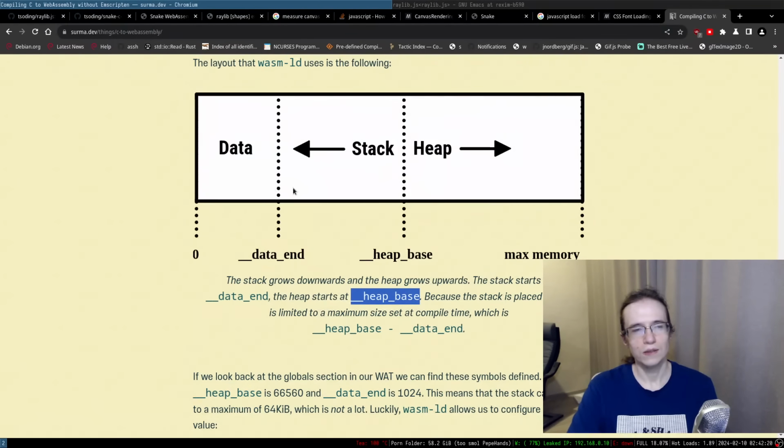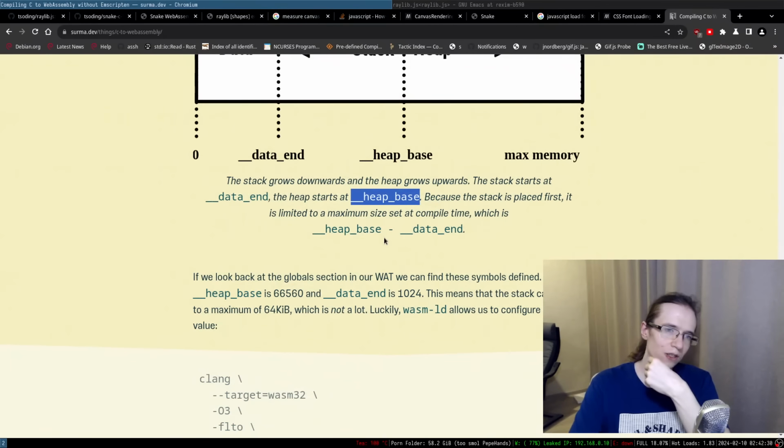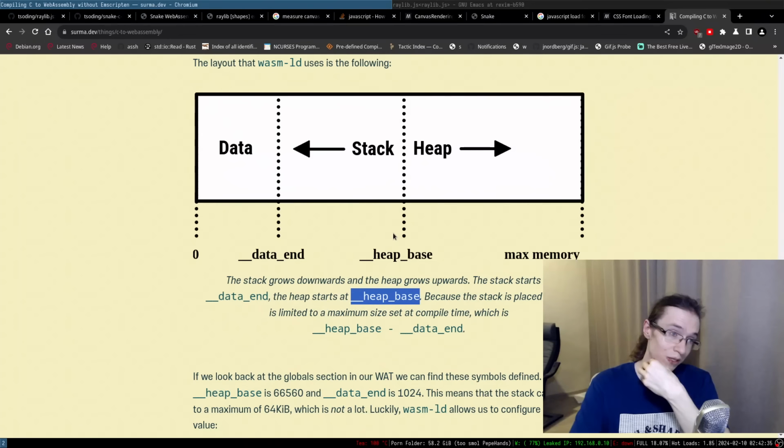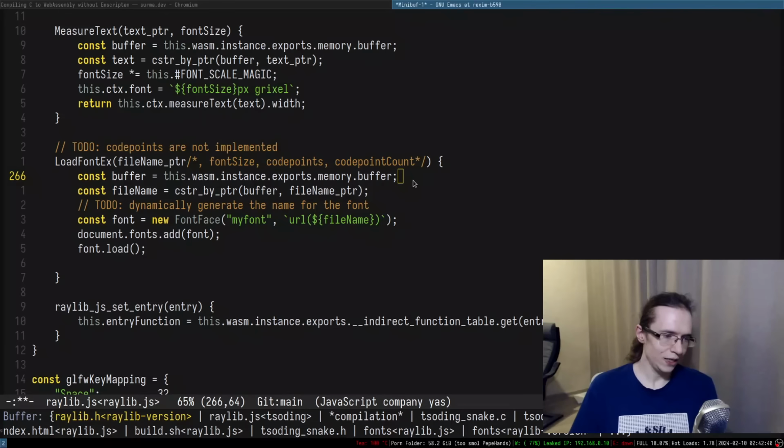Data end. And where do we keep track of the stack though? All right. Where do we keep track of the stack? I have a feeling that if I just allocate it on a heap, it's not going to really work that well. That's the feeling I have, but maybe it doesn't really matter that much. Honestly, maybe it doesn't really matter that much.